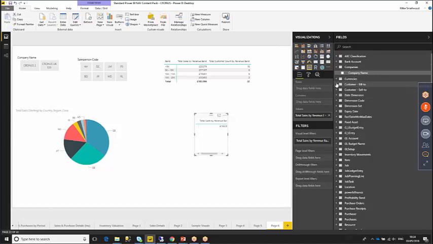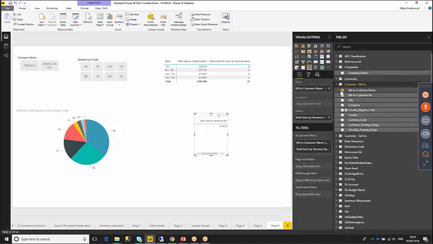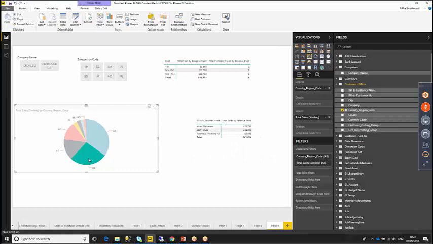So we'll come back to customer bill to, and we'll have customer name. Okay, and we'll put that in descending order. So again, all these are interactive. If I drill down on any one of these, I can see in Germany, I've got 49,000 of revenue split across these customers, and it was split across these revenue bands.